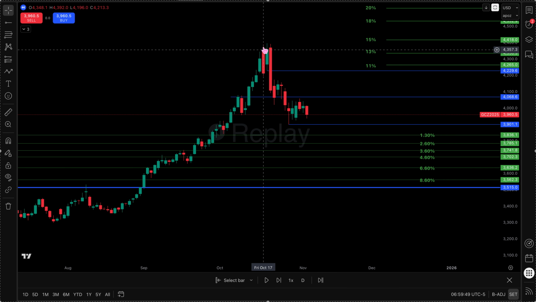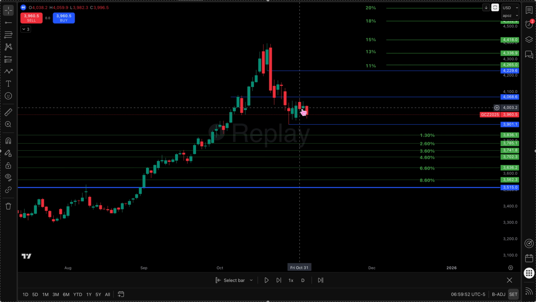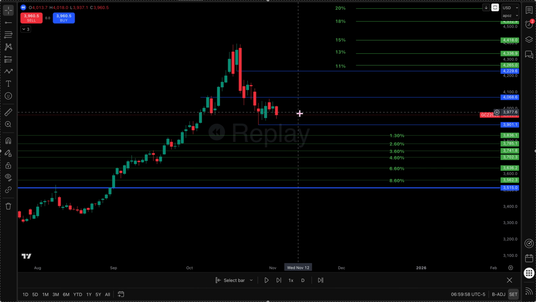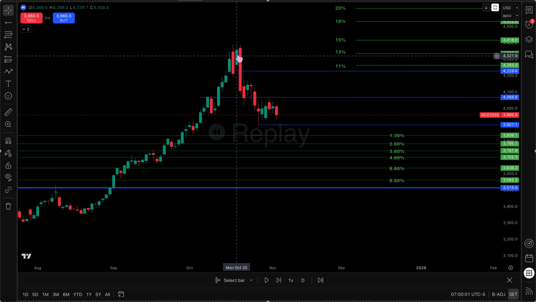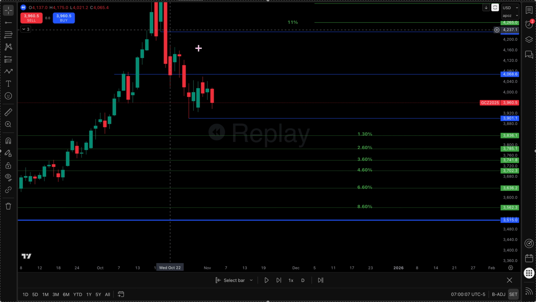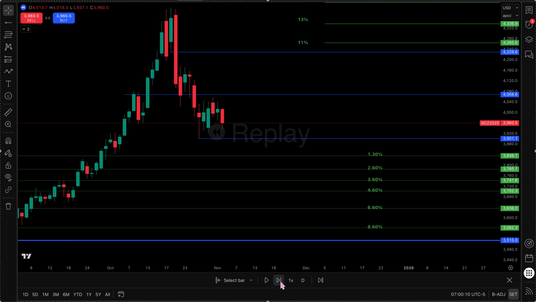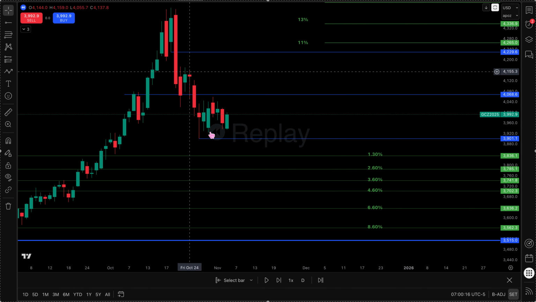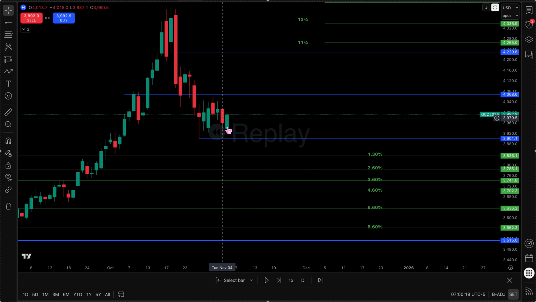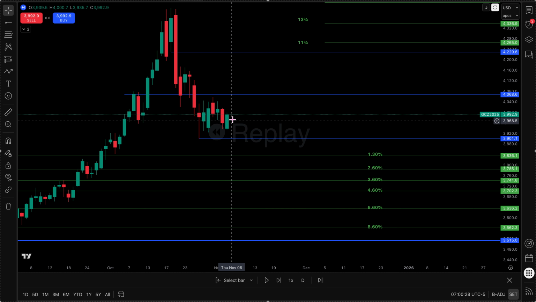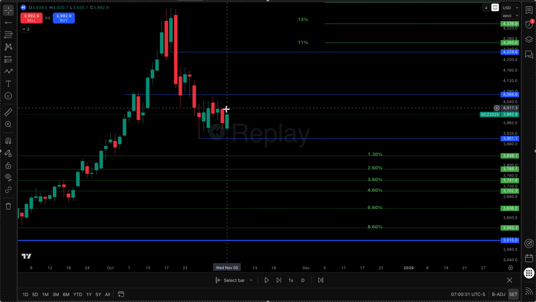We can see here that we're in a downtrend. This is the daily time frame. You have to do it with the daily candle because it's gonna help you, whether like I said you're a swing trader, a scalper, or a day trader. You have to wait for the next candle. As you can see here, price is going down, right? Then on the next day, all of a sudden, we get this candle right here. Whenever you're in a down momentum like this, and then you see a candle like this, and it closed like this, after that you're going to expect the next day to push down and target this right here.